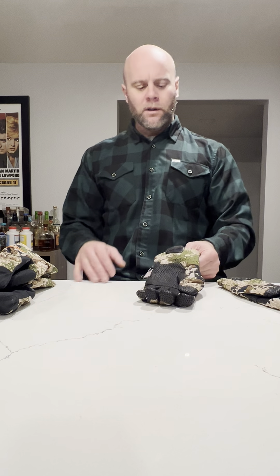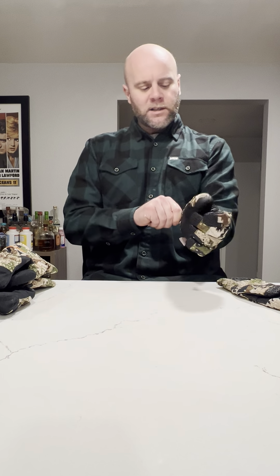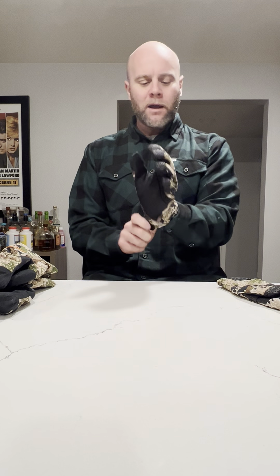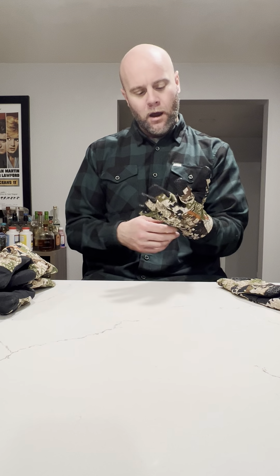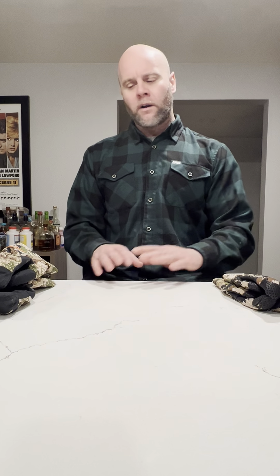Let's start with the Sitka Mountain Glove. For me, Sitka gloves run a little bit big so I always size down just a little bit. The Sitka Mountain Glove comes with the windstopper material on the outside as well as a rubberized grip on the inside that wraps around to the fingertips. It's a nice snug fit. It has a nice piece of leather that will help you get it on and off. There is a small elastic band which kind of keeps it somewhat tight to your hunting gear so water can't seep through. These are water resistant, so when it's raining and I'm touching a wet rifle or whatever, they will retain a little bit of moisture after a while — it's not too bad unless you're in a complete downpour, then once they're wet, they're wet and you've got to dry them out.